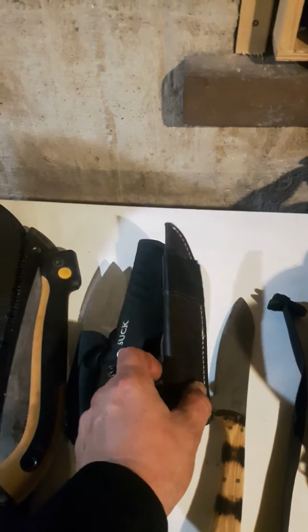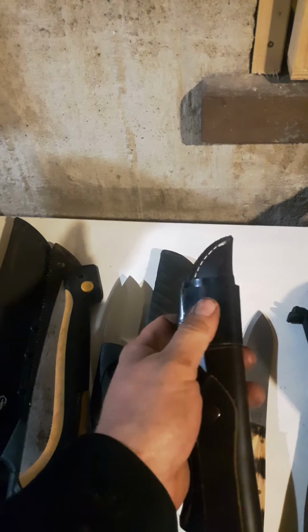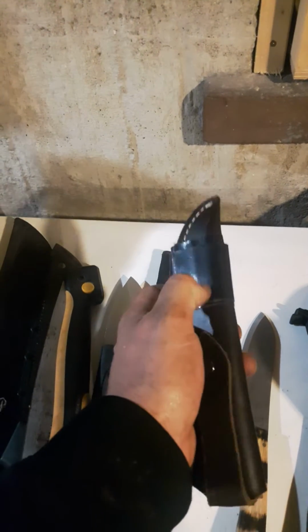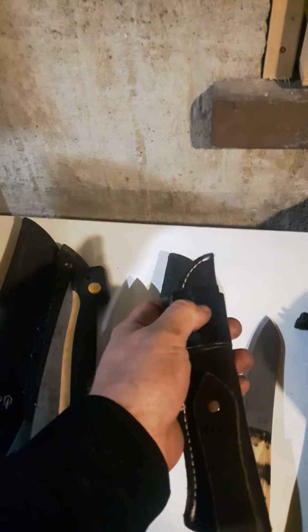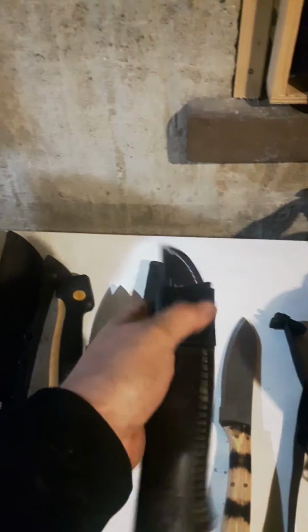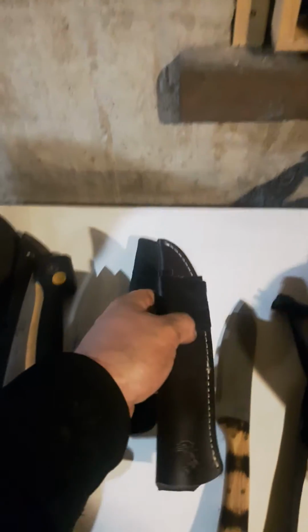It's got a good leather sheath, and on that sheath I have needle taped to it so I can stitch stuff up, but it's mostly to pull stuff out of my hands, and it's all done up with Gorilla Tape there.